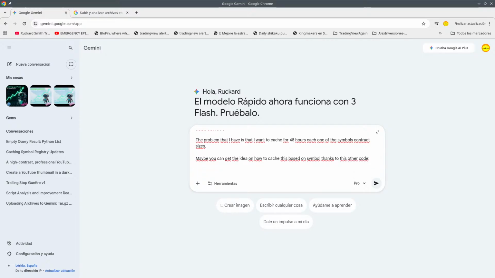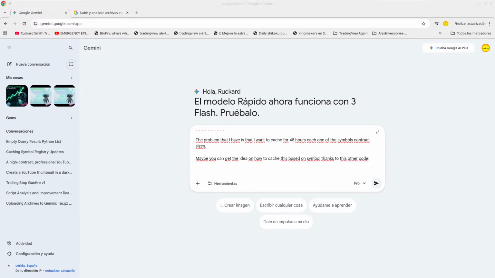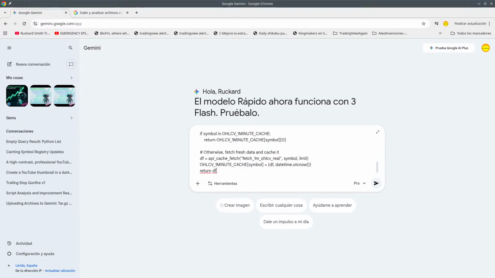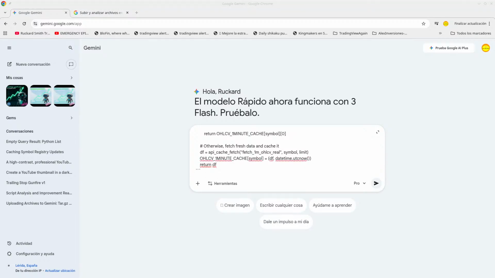So the code is to fetch 1 minute symbol, which is like this, and then the simple 1 minute cache thing is like in here.